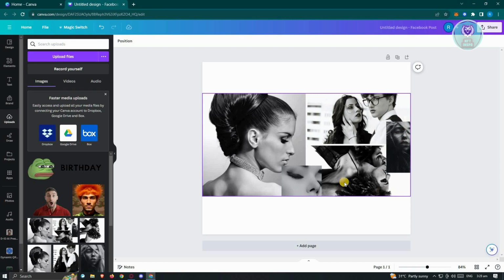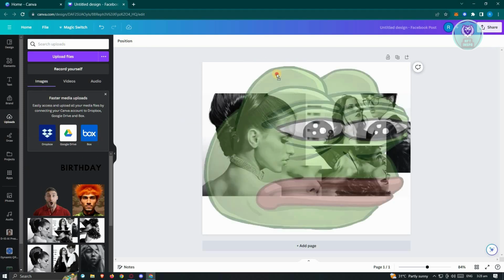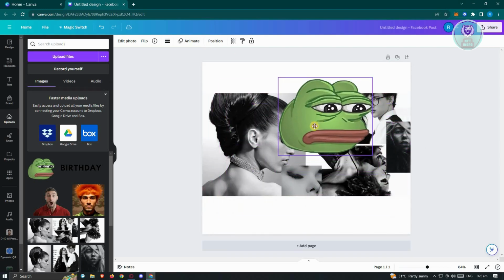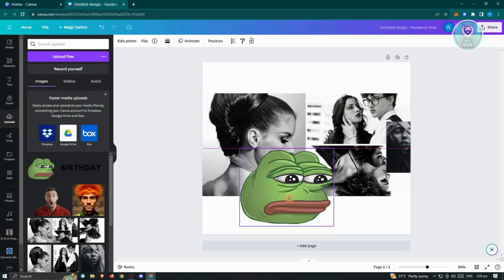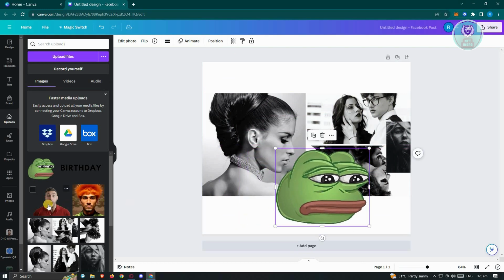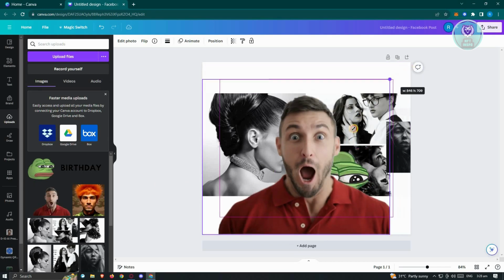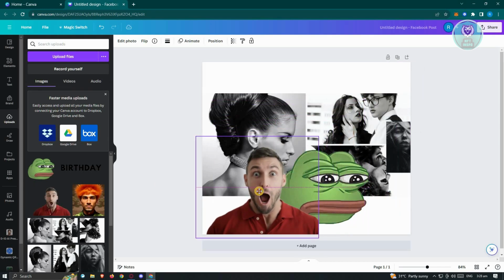The first thing we need to do is understand how adding images is treated here on Canva. When you add an image, I'm in uploads here, I have an image that I want to add, like for example this image here. So let's go ahead and add this one. By default, when you add a new image into your project, it's going to be the first one that you'll be seeing. But if you add another element into your project, that's going to be the object that you'll see at the very front.